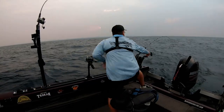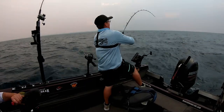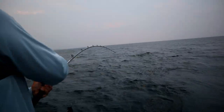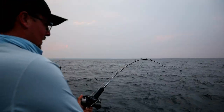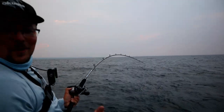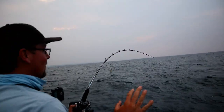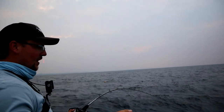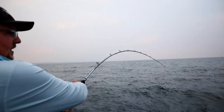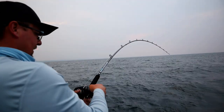Pop, pop, pop — right there, right there, right there. Get him, get him, get him! All yours. Yeah, I think it's there. We got a fish! I'm going to kill the clicker — normally I don't like to do that when I'm salmon fishing. This might be a king. Yeah, it's staying down. It's on the rod. That's a king. It's got to be a king. Is it taking line? Oh boy.